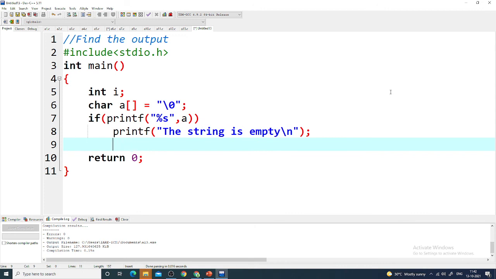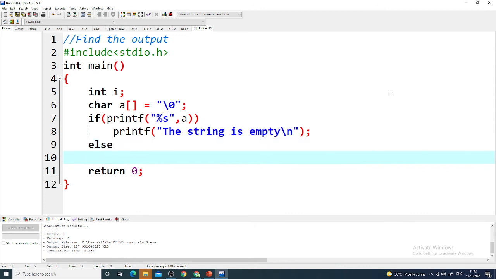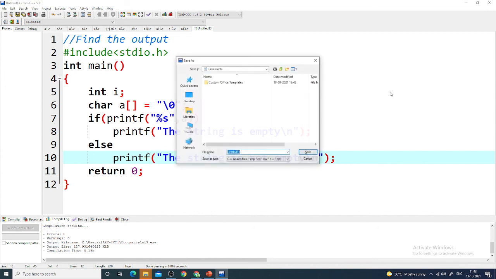Else, write printf("the string is not empty"). The string is not empty. That's all. So what will be the output of this code?